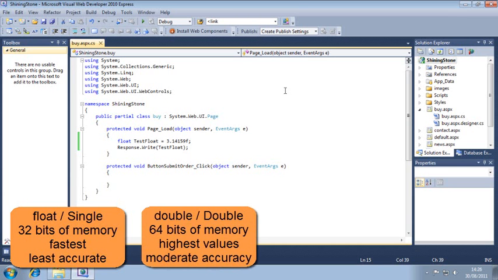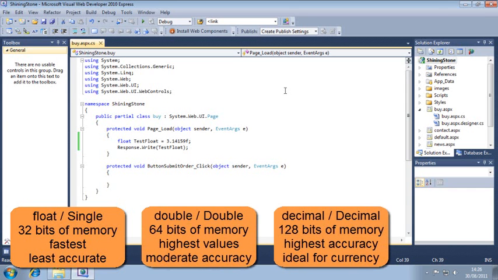It is also more accurate than float. Finally, the decimal variable type uses 128 bits of memory and is the most accurate floating point variable type. You should always use the decimal variable type when working with currency values. Use the float and double types when you need fast calculations and aren't worried about absolute accuracy.